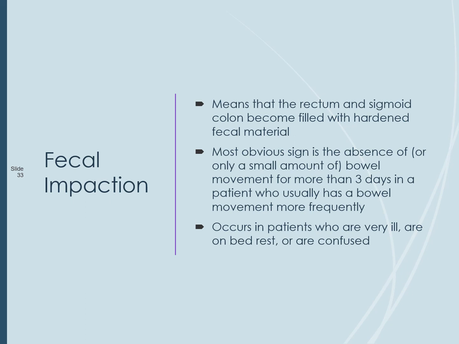Digital removal of a fecal impaction must be done gently, and the patient needs to be watched for any signs of a vagal response due to stimulation of the sphincter and rectal wall. The vagal response can cause a slowed pulse and cardiac arrhythmias, and an alteration in blood pressure can develop. Should this occur, you need to immediately stop the procedure, place the patient in a supine position, and monitor their vital signs very closely. Of course, notify the primary care provider. A dose of atropine can be ordered to counteract a vagal response.